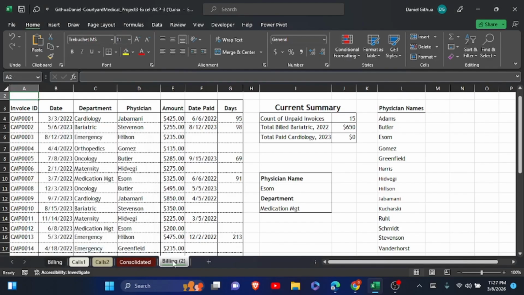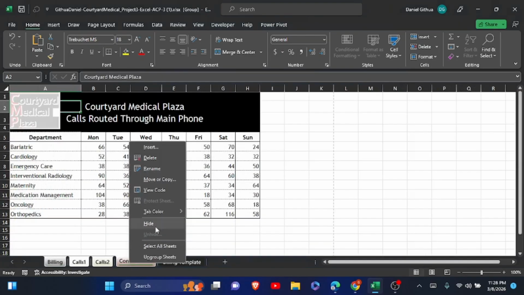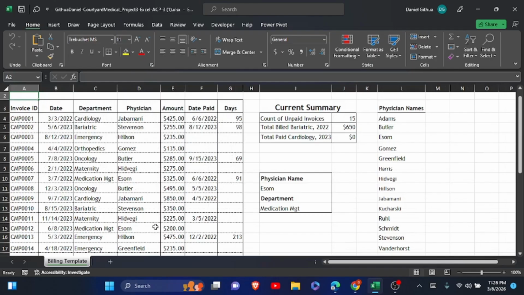And to rename the new template, double click on the name tab, and press Control V to paste the one that we have copied. Then we're going to hide the original sheet and the course 1, 2, and 3. So we're going to click this one, this one and this one, and consolidated. So we're going to hide the original billing sheet and course 1. Yes, click on them, and then click on hide, like that.